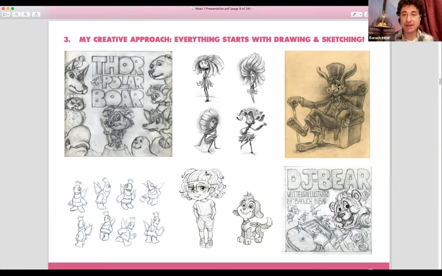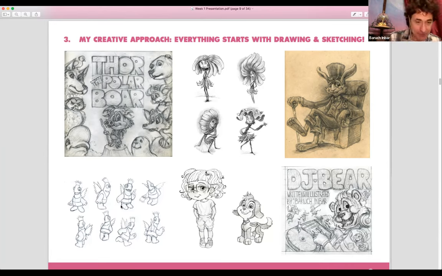Here you can see a character redesign that I did for a very famous children's character called Uncle Wiggily, which was a very popular children's book in the previous century, in the 50s or even before that. And I was hired by the family to recreate the character and to come up with a new take. And they are working on turning that into an animated film.